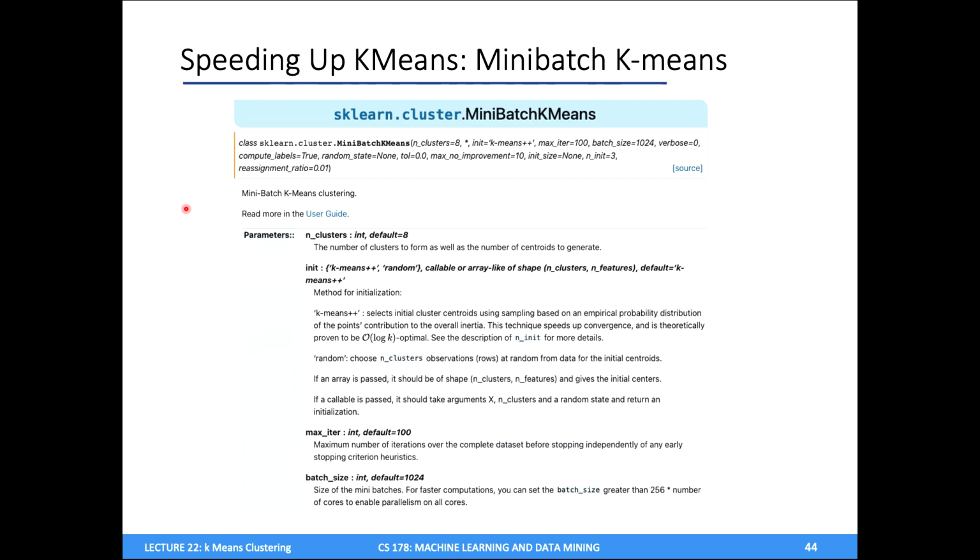Another trick you can do with kMeans is that, as we said previously, each iteration of kMeans scales linearly with the number of training data points that you have. So if you have a huge data set that you're trying to cluster, kMeans might just be computationally infeasible to actually fit. So there's a trick here called mini-batch kMeans, where the idea is that at each iteration of kMeans, rather than computing the cluster assignments and centroids for every single data point, we're going to take a subset of our data, randomly selected, and then update our centroids based on that randomly selected subset. So this is really similar to that stochastic gradient descent algorithm that we have seen before. And so it's just a computational trick that helps get some speed up here.